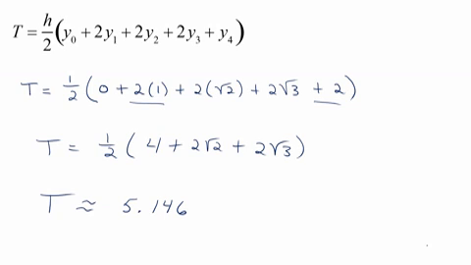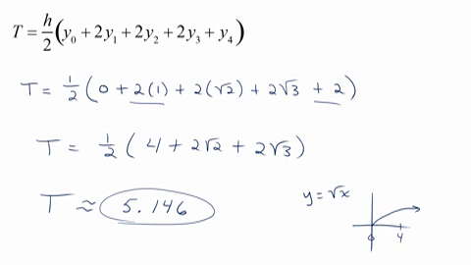Next, we want to consider the graph of our function, and recall that the graph of y equals the square root of x from 0 to 4 looks something like this. The concavity of this graph is what we're interested in. This graph is concave downward from 0 to 4, and since it's concave downward, this estimation will underestimate, so that means it's lower than the true actual value of that definite integral.